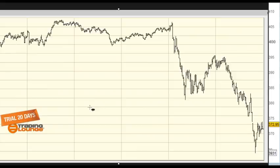So this is the SPX 1 minute chart here, and what we can see is we've got the high over here, and we've got 1, 2, 3, 4, 5 here. That's cool. And then we've got the correction here, and then we've got 1 and 2 and 3 and 4. It doesn't really play out nicely here, but wave 3 here, wave 4 here, and I was just assuming this was wave 5 here, but I was looking at it a bit closer, and it's a bit of a concern really, because I can see that that's 5 waves into this space here. From there we've got 1 and 2 and 3 and 4 and 5 here.